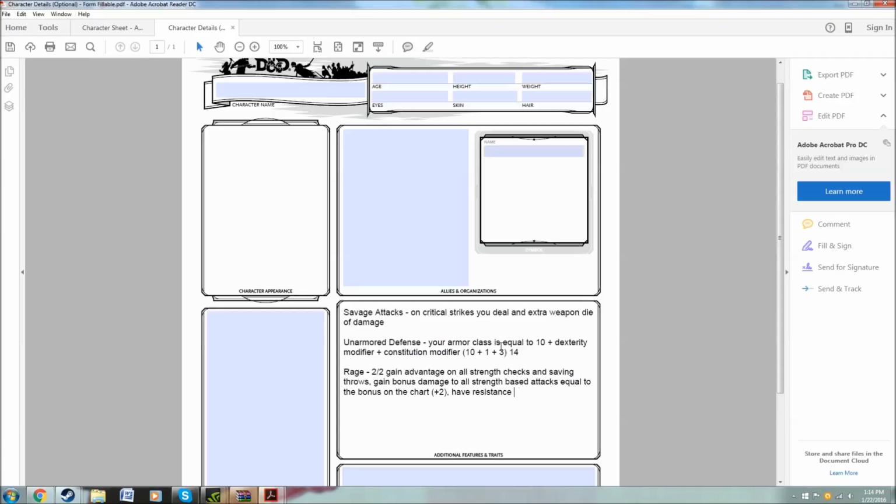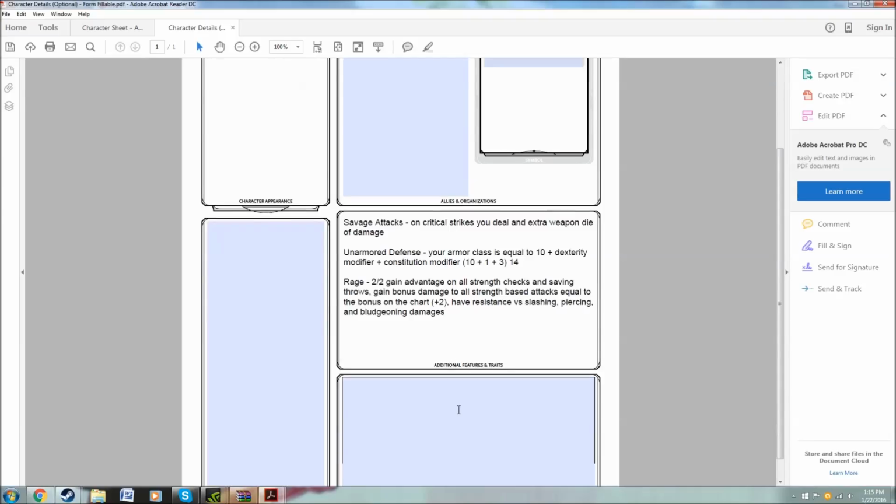resistance versus slashing, piercing, and bludgeoning damages. This means that you half all incoming damage coming from slashing, piercing, and bludgeoning weapons. So that means you half all damage incoming from swords, arrows, clubs, anything of the like. It still doesn't help you too much against magic, so you're going to have to be careful around magic users.